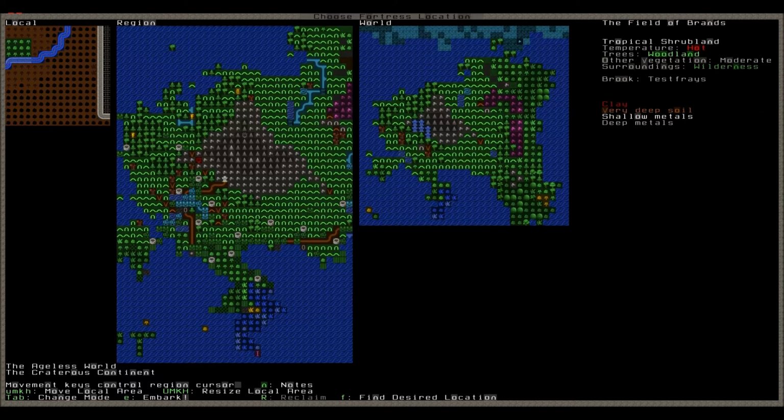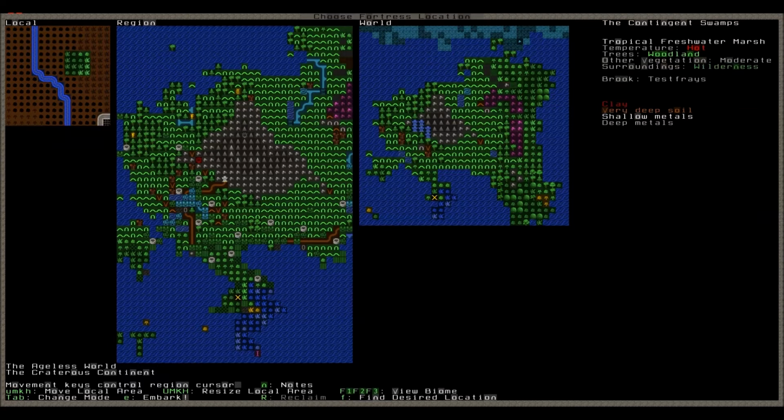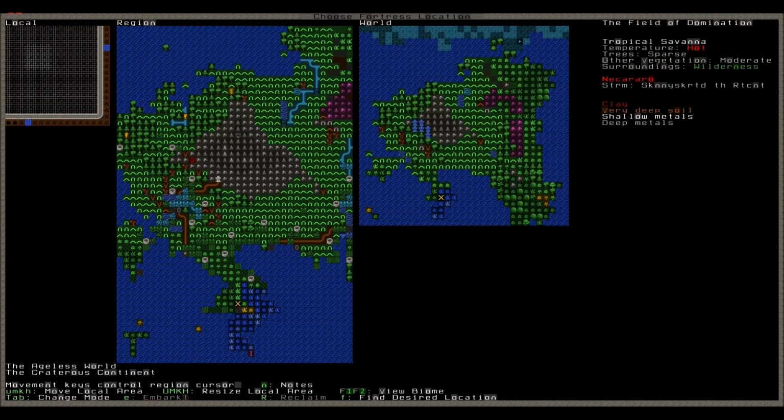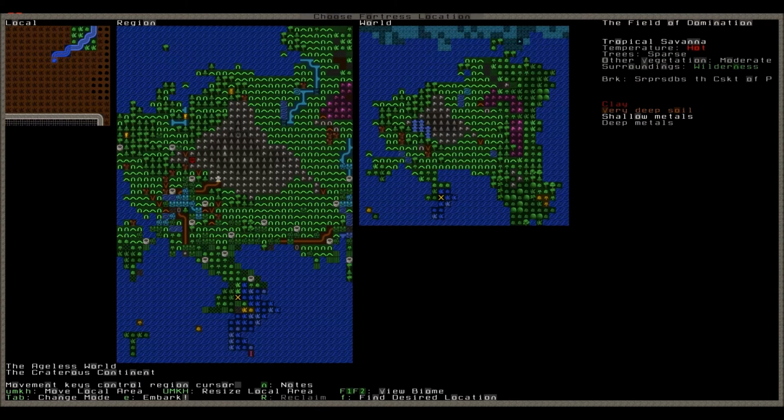And we want some or very deep soil, shallow metals, and deep metals. This side would have them all. Temperature is hot. It's tropical shrubland. If possible, I want something exotic with it. Tropical savanna. I don't think we're going to get any better than that.